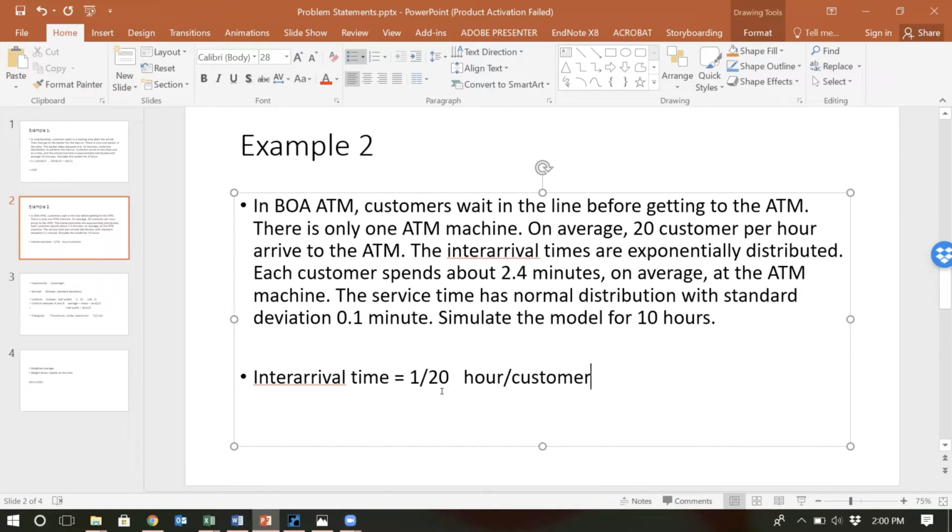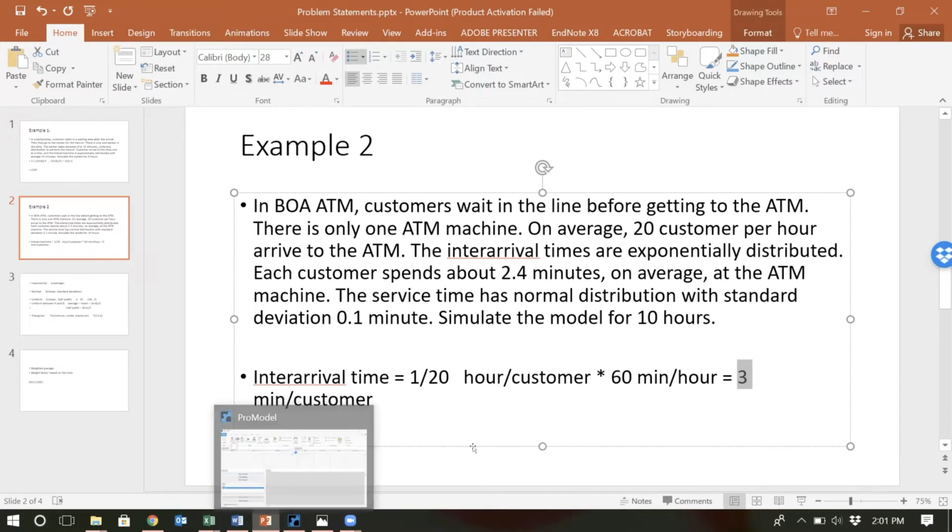That's what this is. However, instead of just saying inter-arrival time is 1/20th of an hour, which is hard to understand, if you want to write it based on minutes, what do you need to do? Multiply by 60 minutes per hour. And that is 3. What is the unit? Minutes per customer. Okay, and that's the one we put in ProModel. 1 over 20 is correct, but the unit of 1 over 20 is hour. The unit of the 3 is minute.